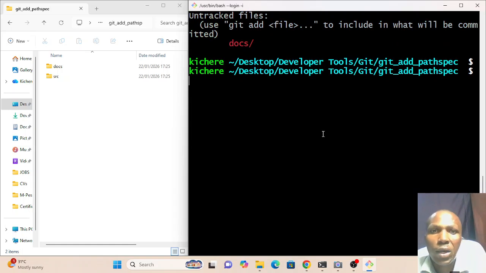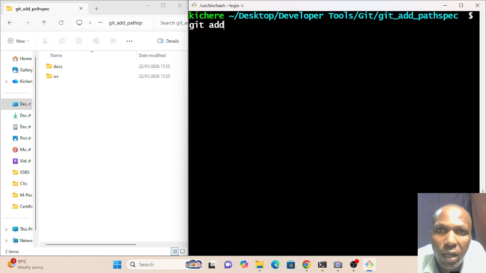So to add the entire folder, you say git add, write the path docs. Yes, that way. So here the entire folder will include the added, modified, and deleted things. All are staged. So let's go, git add docs.